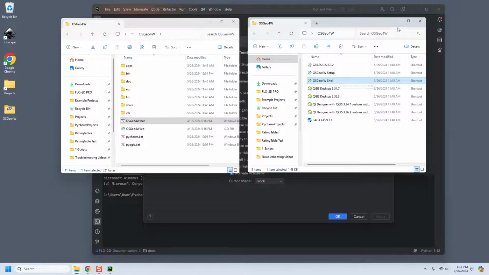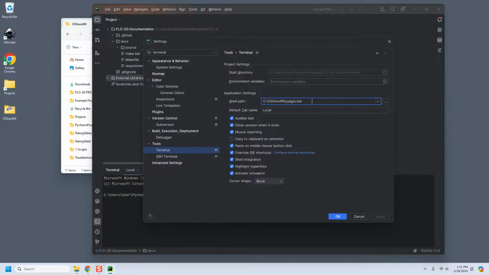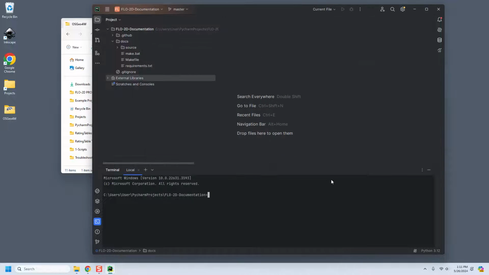I don't know if you need the shortcut or not, but you can set it to that terminal, or you can set it to just your standard Windows command terminal, whatever you want. And I'll click OK. And now I have a terminal that can process those Sphinx commands.